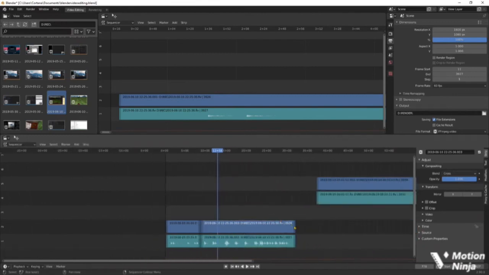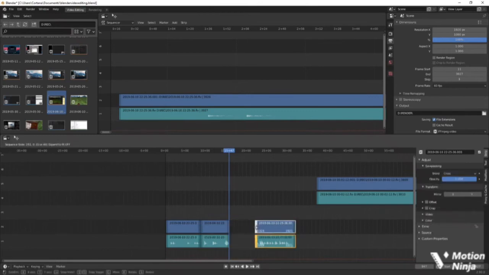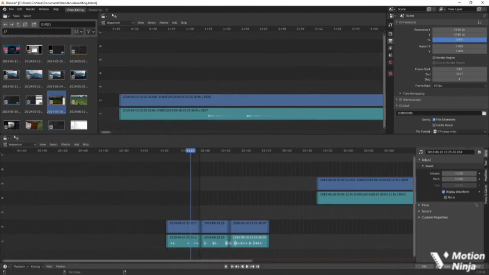Alright, so that's looking okay. We did a few things. Maybe we'll throw in one more cut here. So I'm going to highlight these, press K again, cut some of this, and there we go. Now our clip is split up. If we want to see what that looks like, let's just see how the transitions look. We'll put the start right here, and we'll put the end right there.